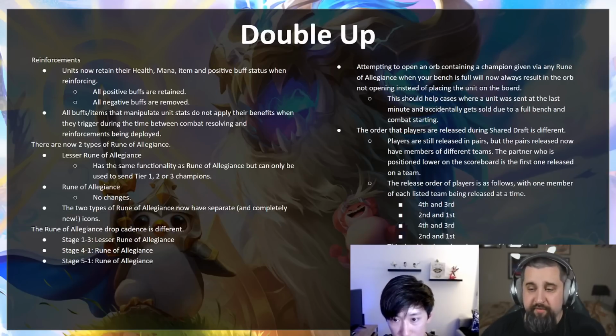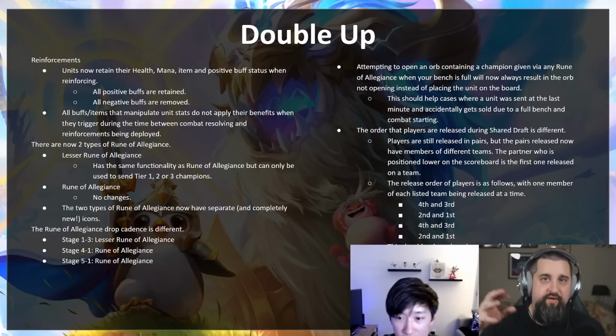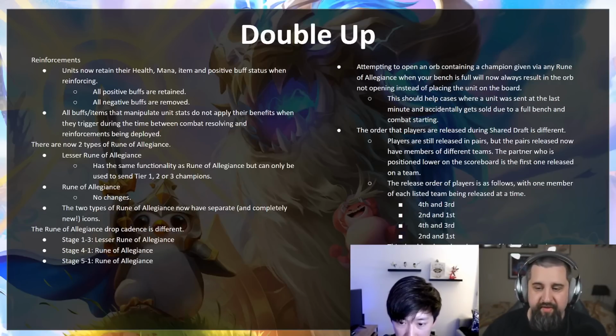The order that players are released during the carousel is also different now. Players are still released in pairs, but the pairs released now have members of different teams. You can see here on the screen, the 4th and 3rd place team get a member. The 2nd and 1st place team get a member. So now it's not so disadvantageous to be in 1st place in Double Up.